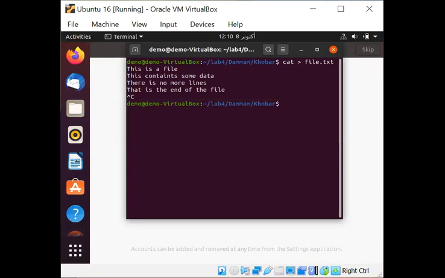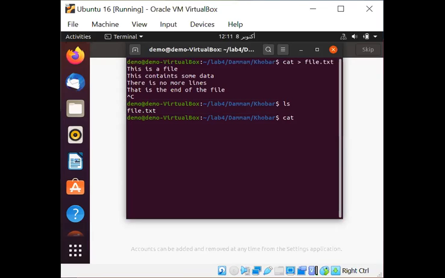So this file is being created. I told you, don't assume that it's all done successfully. You need to check whether the file is created or not. So the list command, you know the list, is it? ls will list the files of Kobar, or folders. Do you have any folder or do you have any files? See, file.txt is there. I want to see the content of the file because I typed 4 lines.